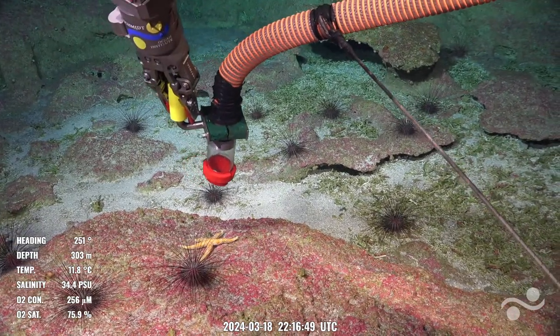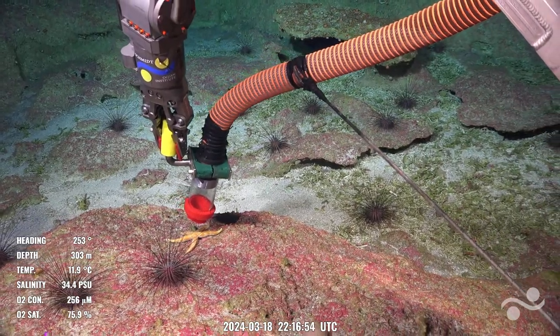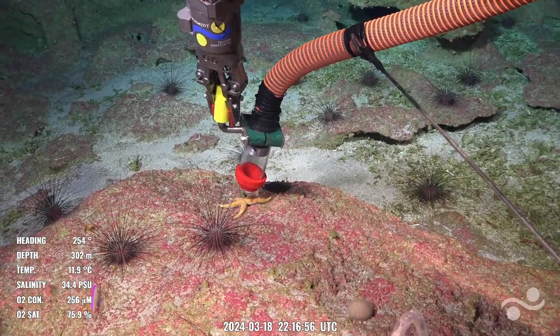Oh, I see it. That one looks like it's alive. Yeah, I'll get it. Sorry. That's all right. Help me keep an eye on that fish right there. I want to try to suction it too.